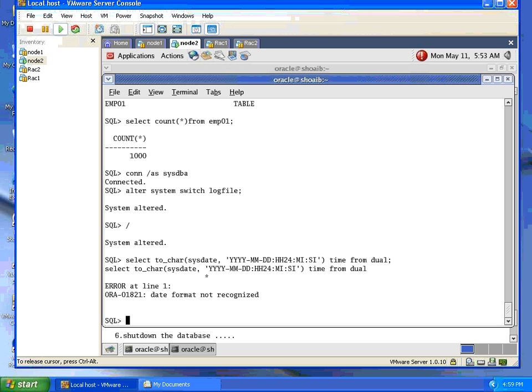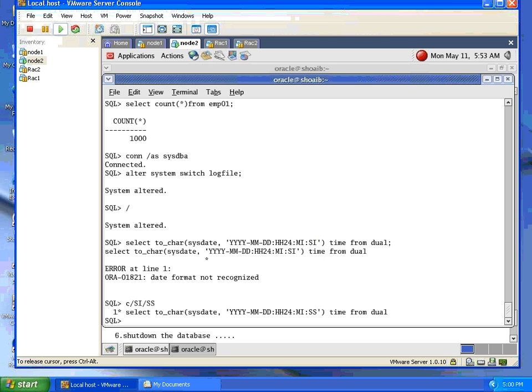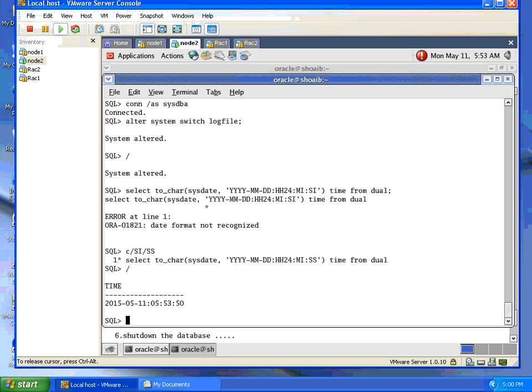What is the mistake here? Sorry, oops. As you can see here, this is how you have to specify the time. This is not SI, you have to specify SS for seconds. That is okay. So here, this is the current time.